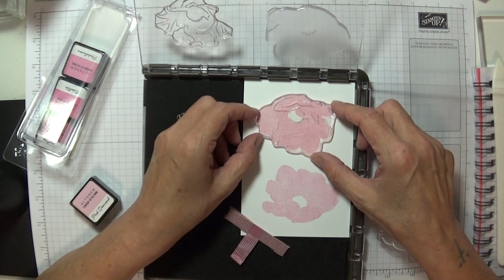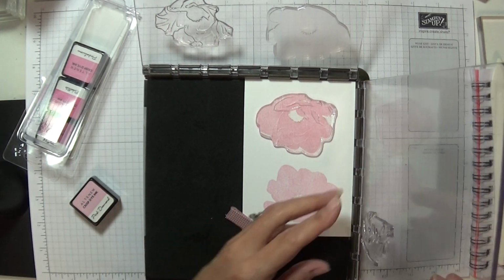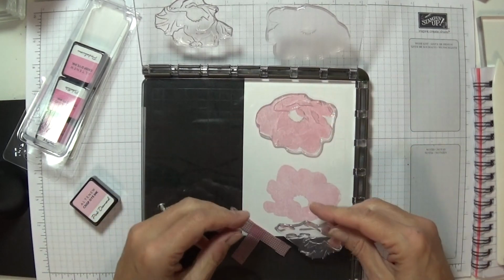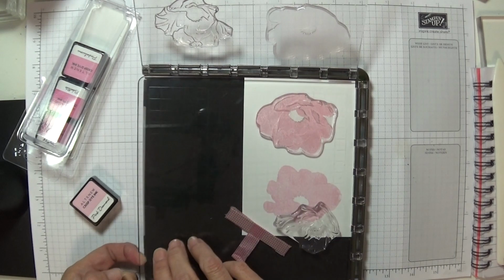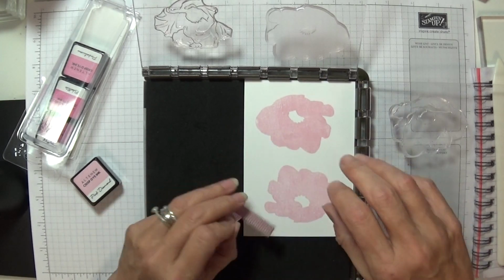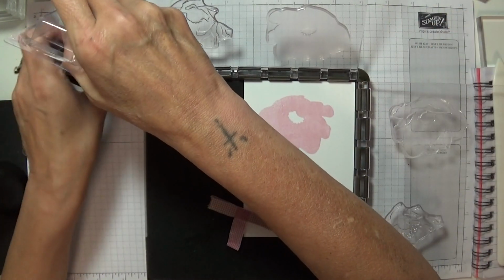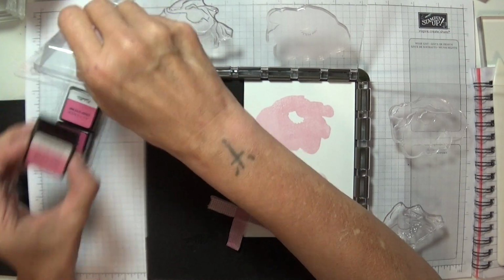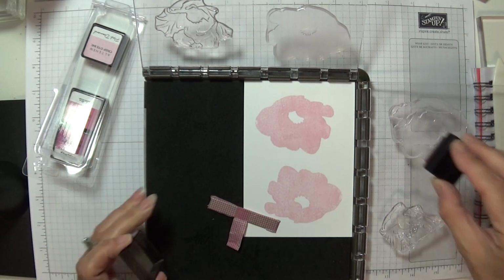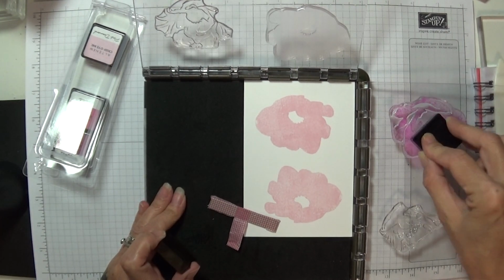This is our second layer. And this is our third. That's the last layer. So lift that up. And if you have got brand new stamps, just press your hand on them to take that stickiness off. It helps a little bit. The next colour is Pinkalicious. Gorgeous. Just watch as this flower comes to life. It's just divine.